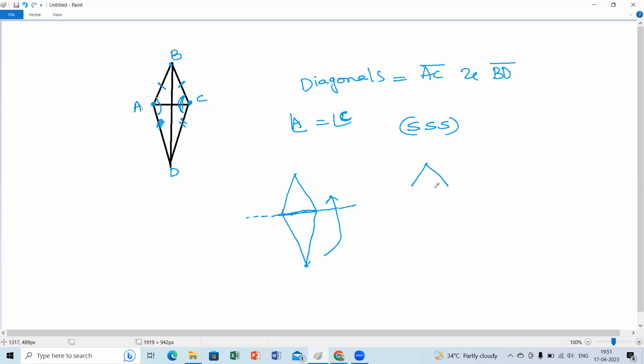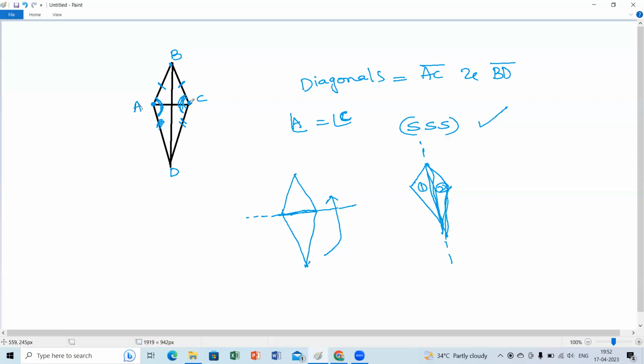If you take the same figure and divide it like that, extending this line, and cut and fold, are these two triangles exactly matching? Yes or no? Yes, ma'am. That's why, when only one pair of angles is equal in these triangles, only certain congruent rules will be applicable. So the three-side congruent rule will be applicable here. That's why ultimately the angles are also equal.